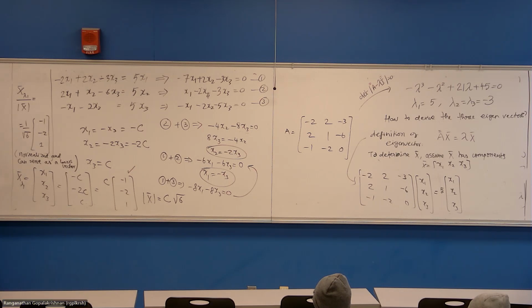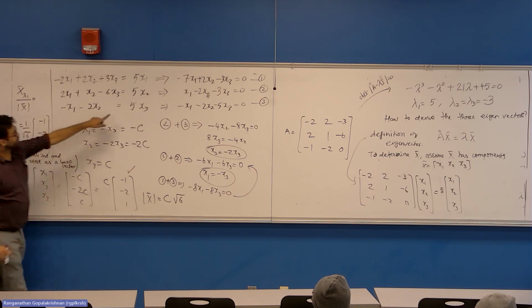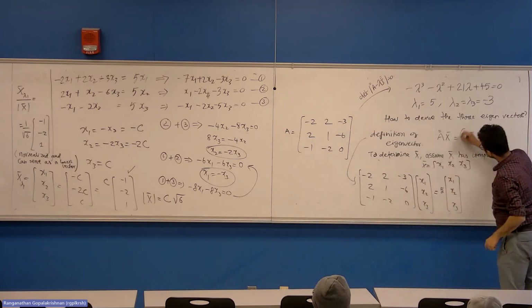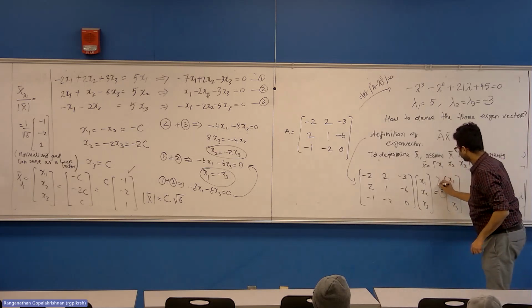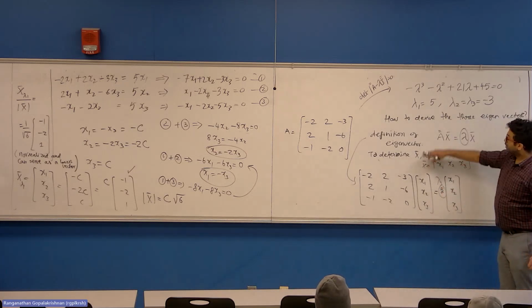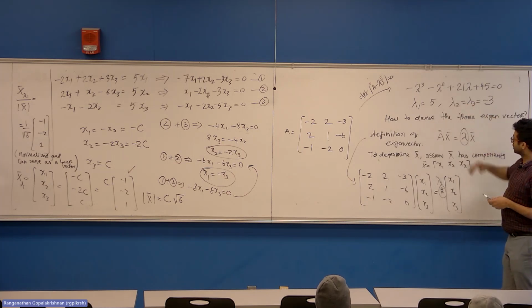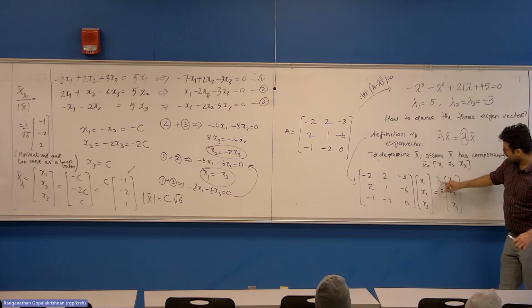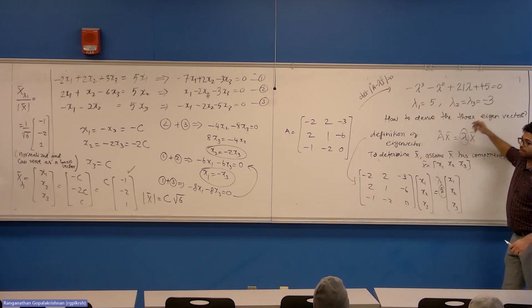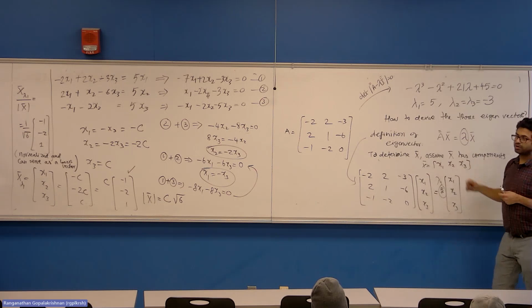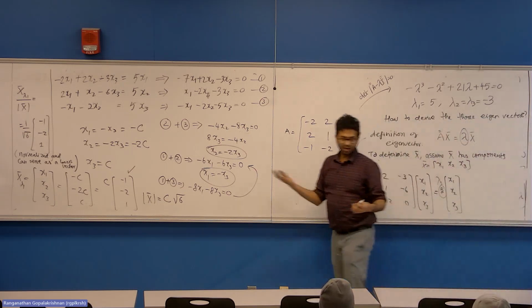Yes, ma'am. The 5 next to our x's at the top came to mind. Over here, the lambda 1. Yep, this is lambda 1. You can start the next round of eigenvector calculation by starting here. Just replace 5 with minus 3 and proceed exactly the same, but a different set of values will come. You're going to do that. You do it and then look up. Yeah, I'm also going to do it.